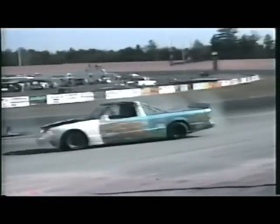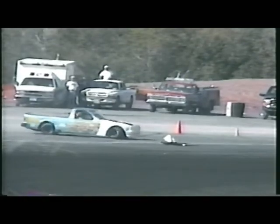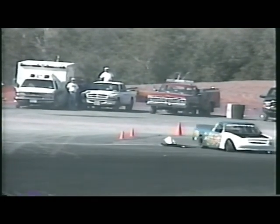Side by side out of turn number 1 and number 2. Advantage right now is the 55 of Weathery. If he's loose, he's not going to worry too much about it. He opens up the door, he goes to the outside. Oh, whoa, he got him. A little bit of a love tap there, and he got him again. Watch that hood in turn number 4. Yellow, yellow, yellow. You can see that happening a while ago. And they did make contact over here in turn number 4.